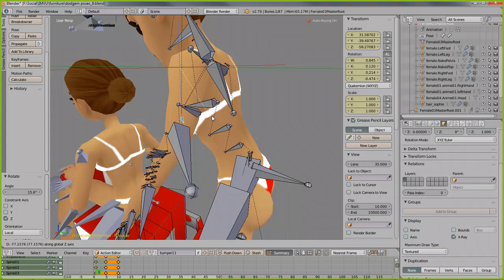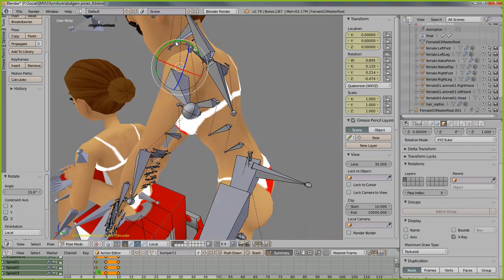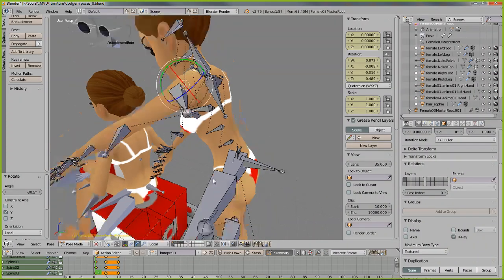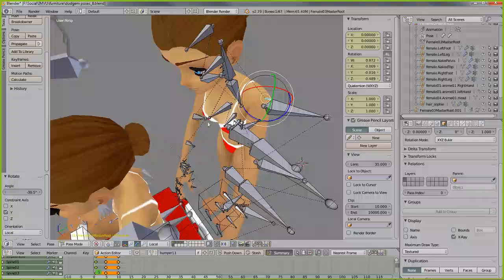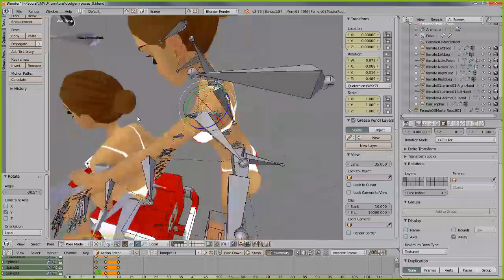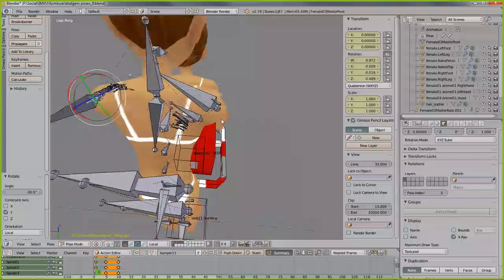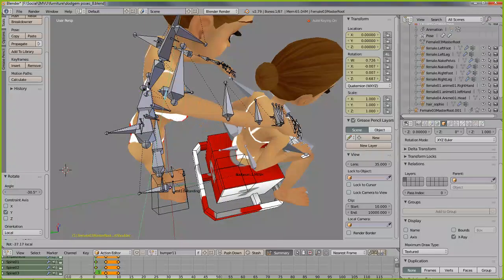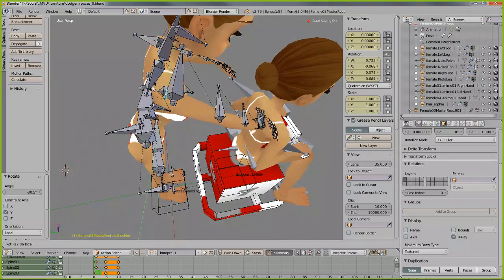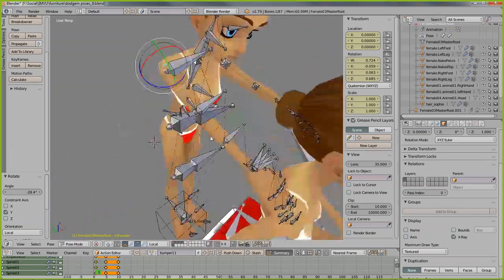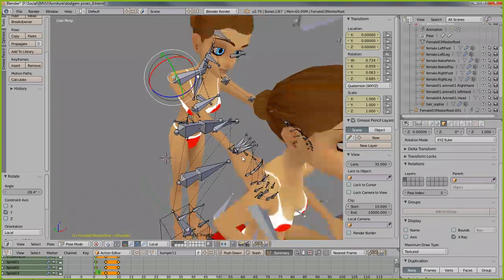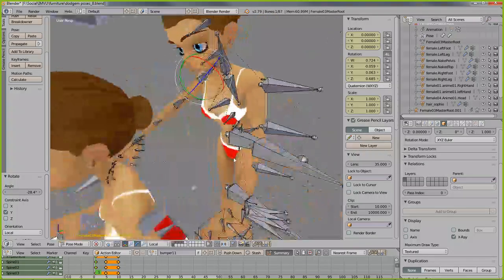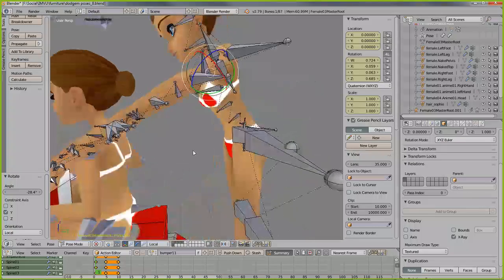So all you're essentially doing at this point is just blocking out or roughing out the approximate positions of the bones, so that you can see more or less where you are, to then adjust the pose to fit.